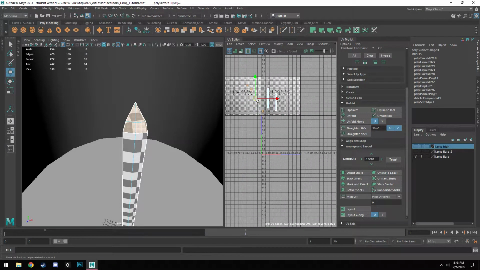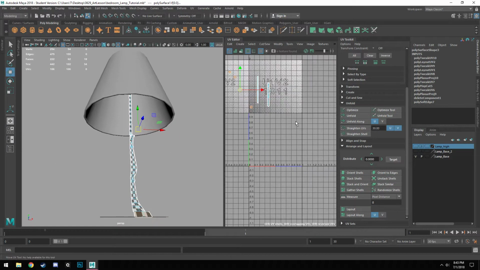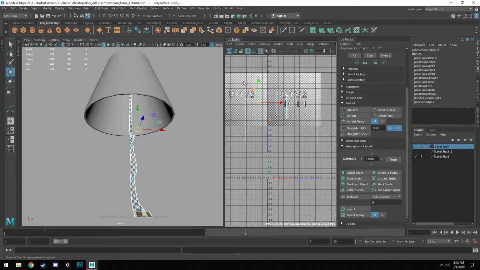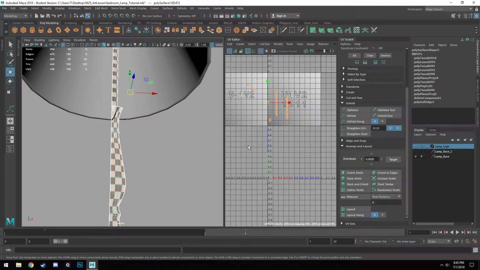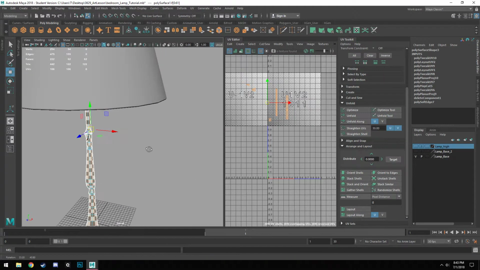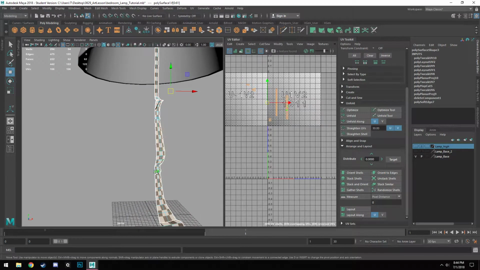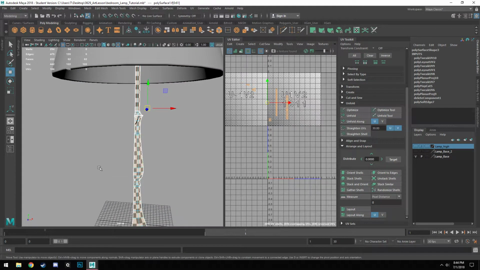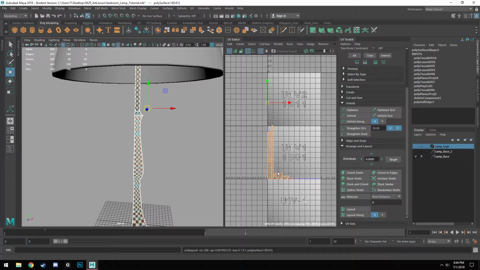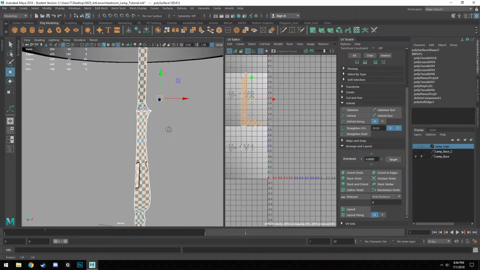Then we're going to move all these objects out of the way. You should already be able to notice by now that the UVs for just this part take up a lot less space than the previous model's UVs. However, when this object is duplicated around, all of the information from these UVs will be shared, allowing us to UV the entire object with only this amount of space. For now, we're going to simply lay these out, and then again move them off to the side using this scaling.